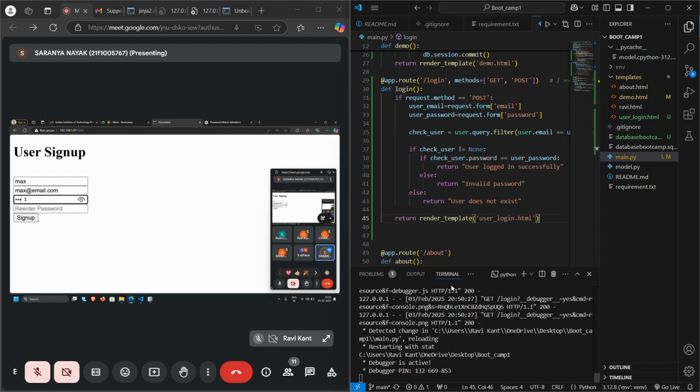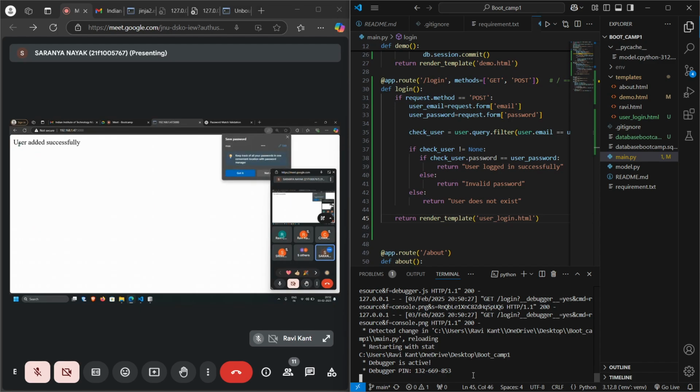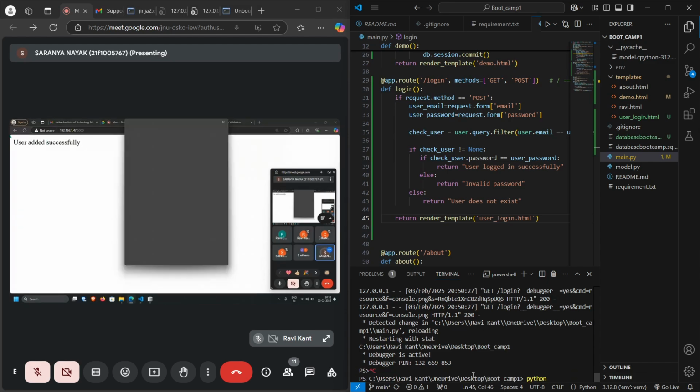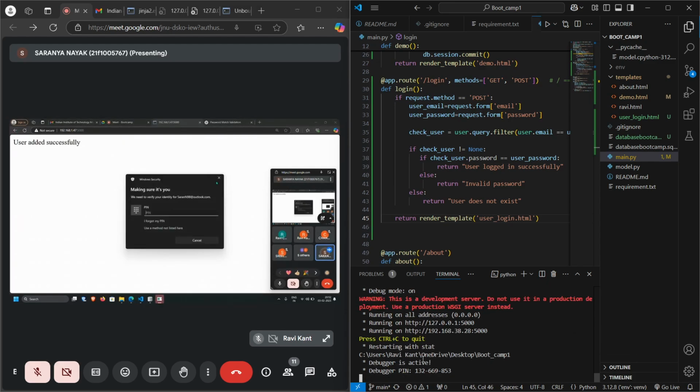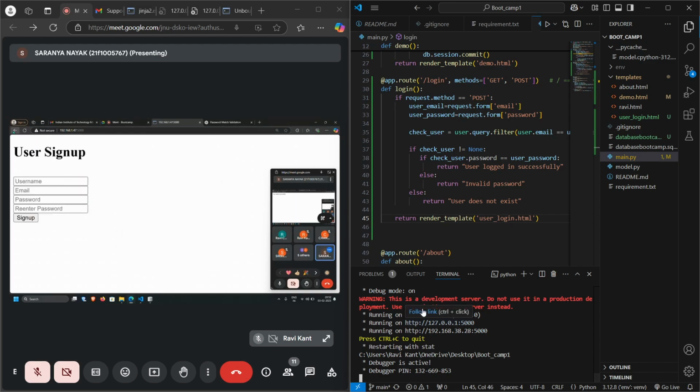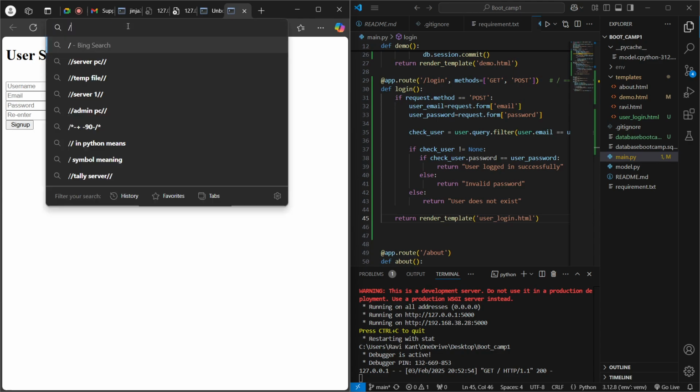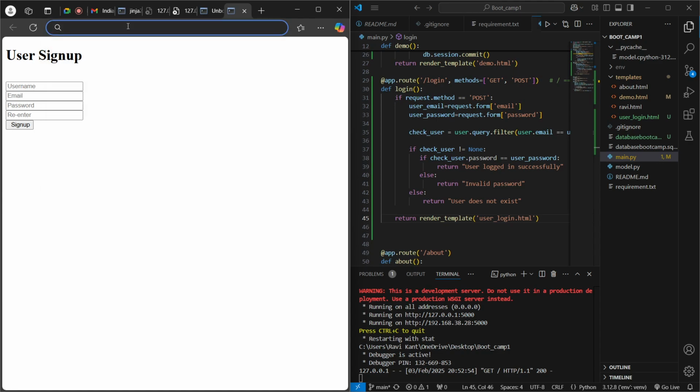So for now, if I do it like this, you will see that it just refreshes this sign up page. If I click on sign up, it just says added successfully, but I don't want this. What I want is to be redirected to the login page. Okay, so that is what I will do next.